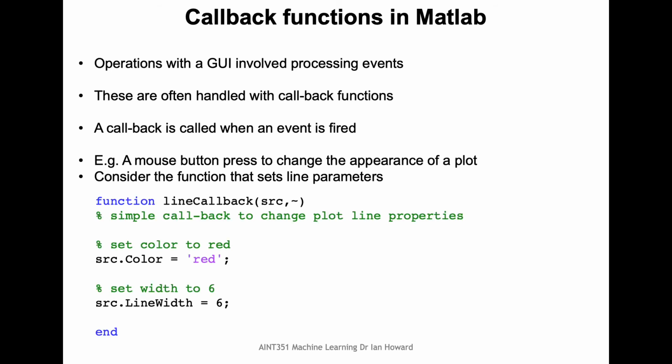So imagine we put in this function that sets the line parameters. We're going to generate this function. It's going to take, first of all, a structure, and we're going to ignore what comes after it. When you're building these kinds of functions for specific functionality in MATLAB, you have to look at how it wants the parameters. All I'm going to do here is pass in this function, which is going to be a callback. It's taking this structure source, and it's just saying source.color equals red. It's setting something red, and it's setting something to a line width of 6.